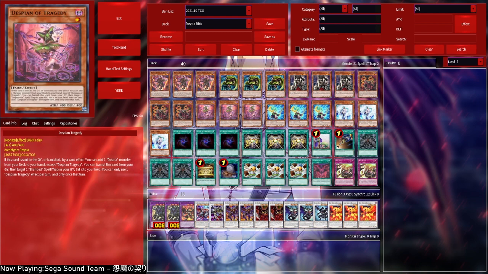Now, what made this an upgrade over the build I previously tried is Despian Strategy. If this card is sent to the graveyard or banished by a card effect, you can add a Despian monster from the deck to your hand, to accept itself. So it gets you a level 4. Now, why is this cool?